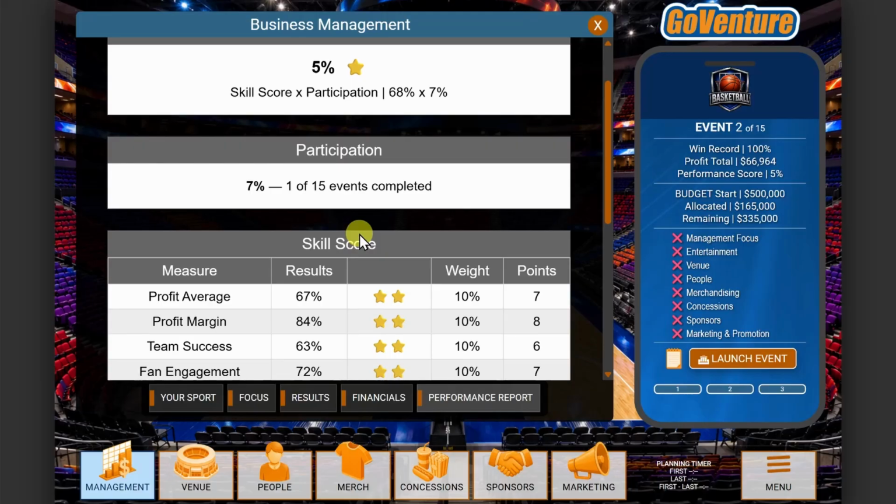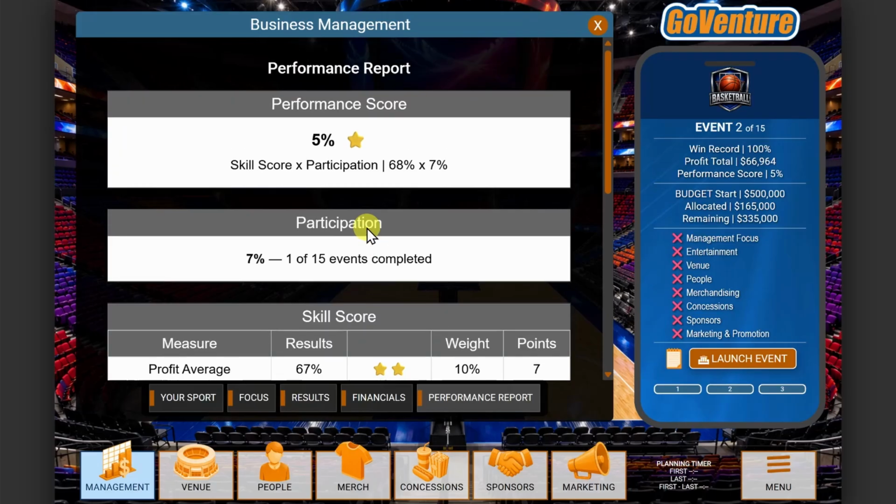But here's the key that's very different about this simulation than the restaurant one. So it goes back to the timing. There is no time here. I can take as much time as I want to make my decisions here. And there's not a whole bunch of things happening on the screen like there are in the other one where I have to manage a whole bunch of things at the same time. It's very different here. Here I have time to think about my decisions and lock them in before I advance the simulation to the next event. The problem with that in terms of proof of work is this.